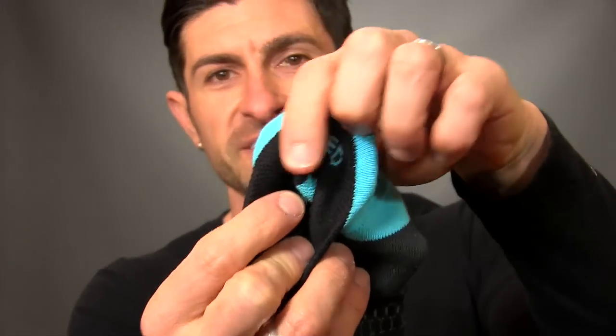They've thought of everything — it's all about the detail with them. Inside, their slogan: 'Be Better.' Also in the back you see 'MED' — these socks are medium. Which is the other great thing about Bombas: they come in two different sizes, because you guys with smaller feet know that one size never fits all.